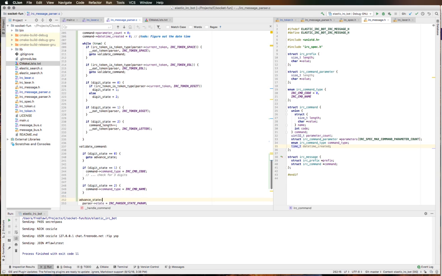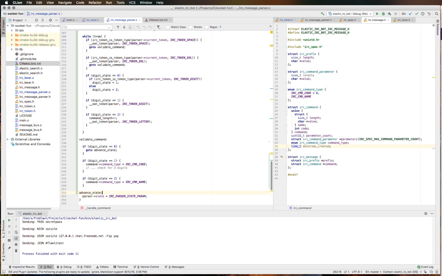And then before we do the advanced state, I need to go ahead and set everything appropriately. But if we meet some sort of exit condition, that could be a problem. So before we do that, I need to go ahead and free this command, because what I don't want to do is leave this laying around.